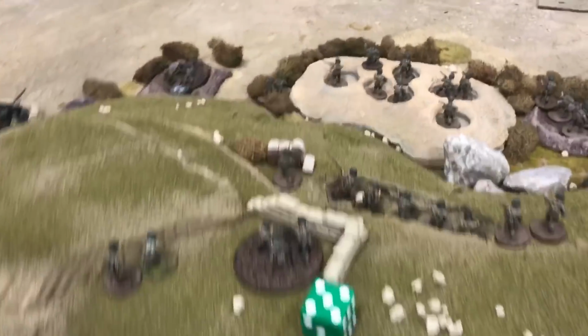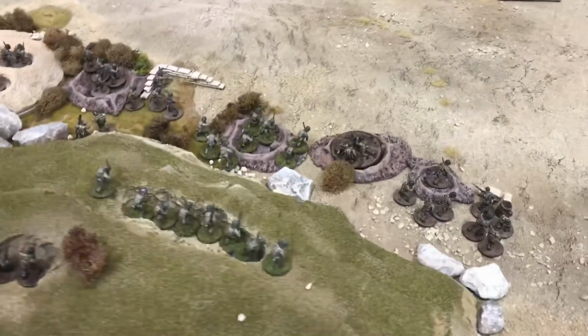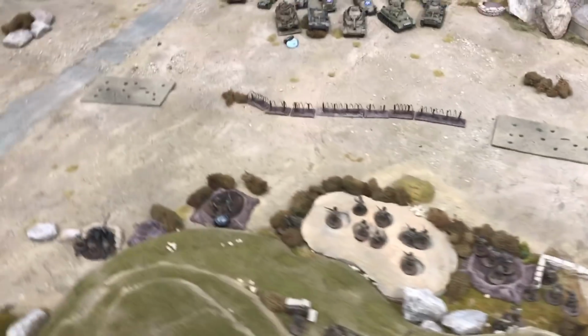Not a whole lot going on with the infantry right now. Mortar fired at the Lorraine Schleppler that you see on the very edge of that table over there, and it did the same to this vehicle right here. And right now they're both ranged in on a 5. Most of this infantry over here ended up going down, so not a lot happened there.